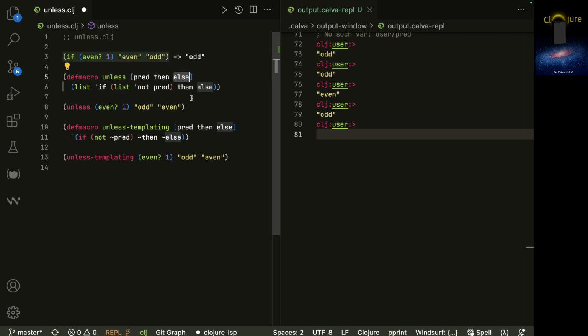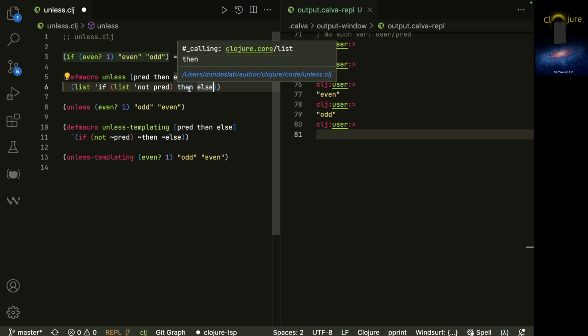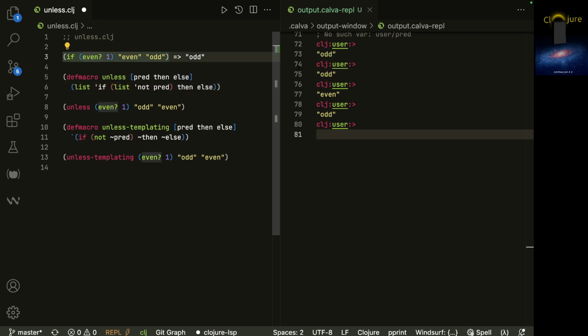So, to build a macro, we just need to put it inside a list. And if is a symbol, right? And over here, once again, we put a list and we put not as a symbol and the predicate, and then the else. So that's how it is. But yeah, you need to remember all these things: put it in a list, if, list. So actually what you're doing is something like this, and that's what unless is. Oh yeah, of course, this not needs to be enclosed in braces and all those things. So that's what you do, and this is unless.